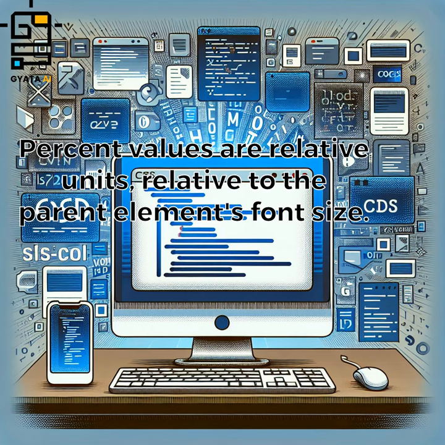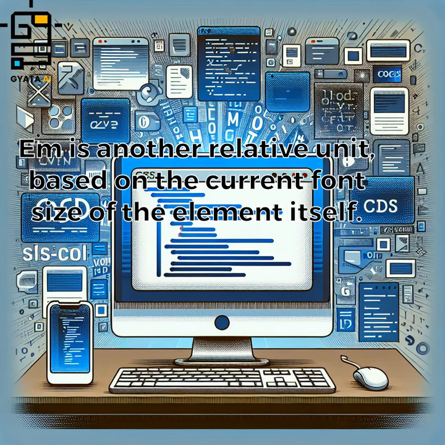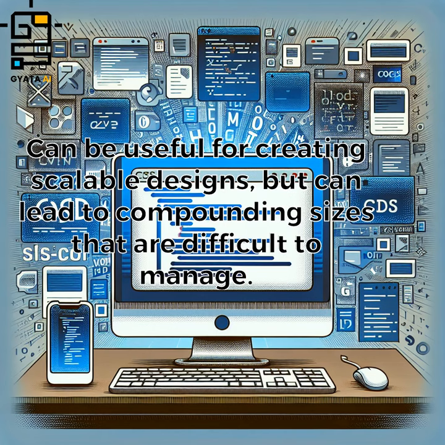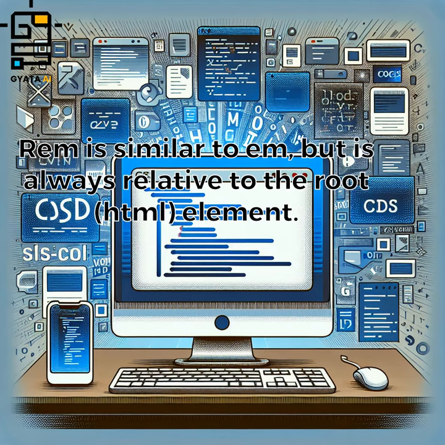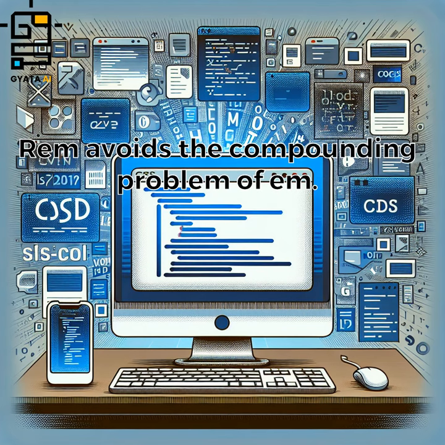Percent values are relative units relative to the parent element's font size. Em is another relative unit based on the current font size of the element itself. Em can be useful for creating scalable designs, but can lead to compounding sizes that are difficult to manage. Rem is similar to em, but is always relative to the root HTML element. Rem avoids the compounding problem of em.